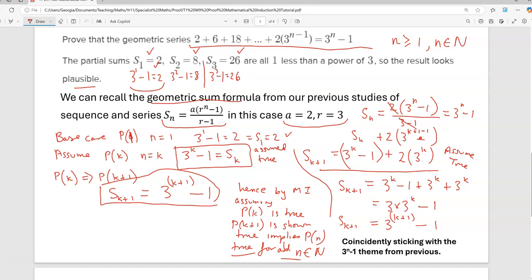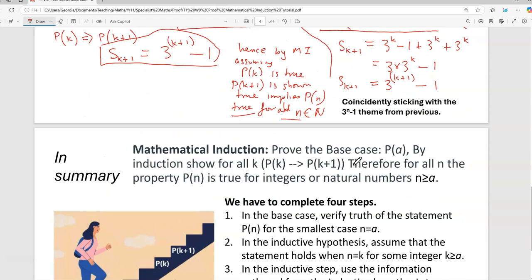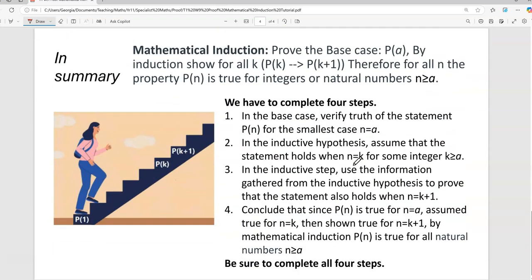So, long video. I'll be able to edit it. So let's have a look at all of that in summary. It is not easy. So mathematical induction relies on some basic steps and some basic properties of the mathematical statement that you're trying to prove. First of all, the mathematical statement you're trying to prove will only be applicable to integers or natural numbers usually, and there's usually a starting number.